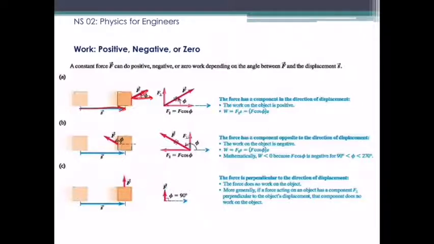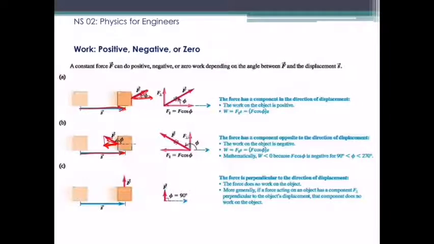Now we are still given a force at an angle phi, but as you can see, we have this component of F along X, this component right here. And then our displacement is along this one. As you can see, the displacement S is to the right. Then the component of F that is parallel to the displacement is this one. They are in opposite directions. If our displacement is to the right, the parallel component is going to the left. That is why, in this case, the work done on the object by this force is negative.